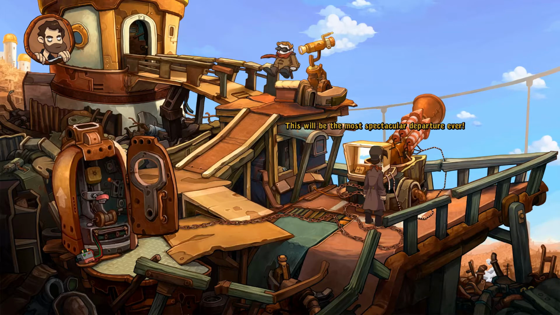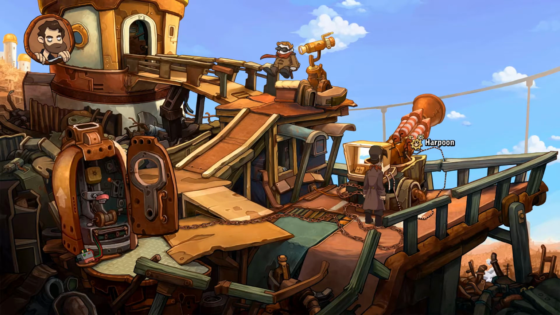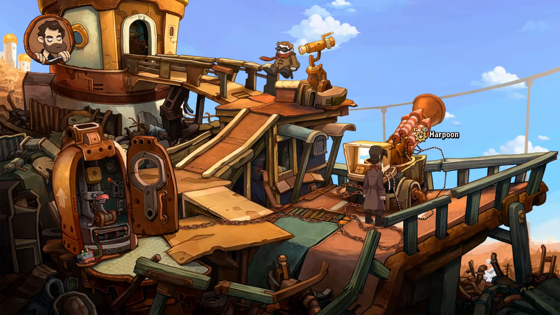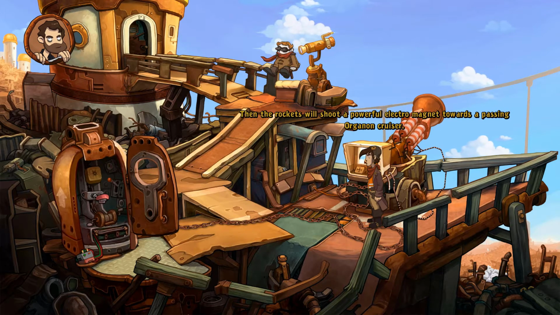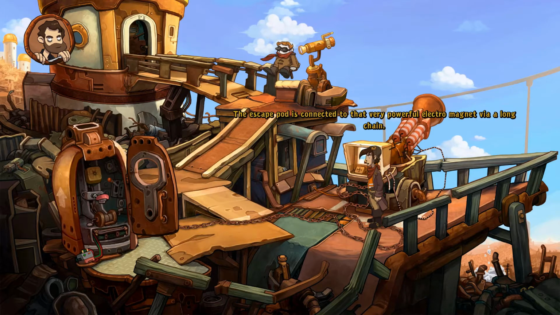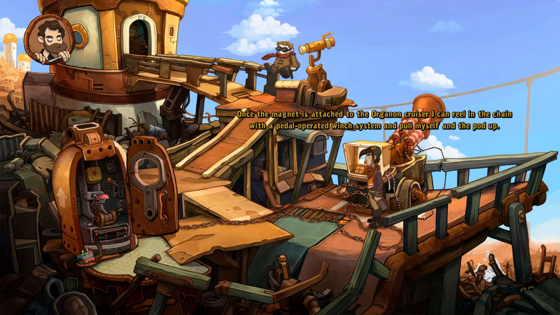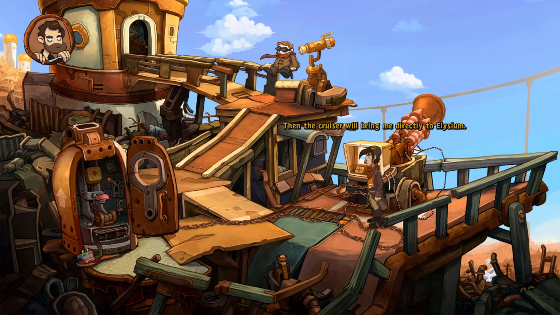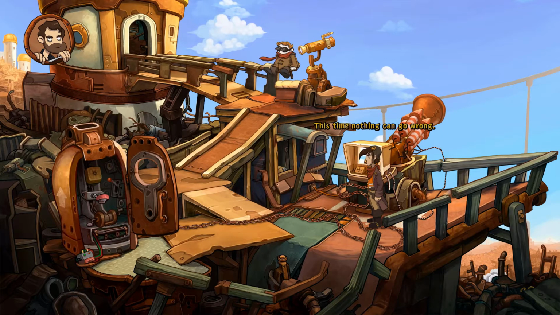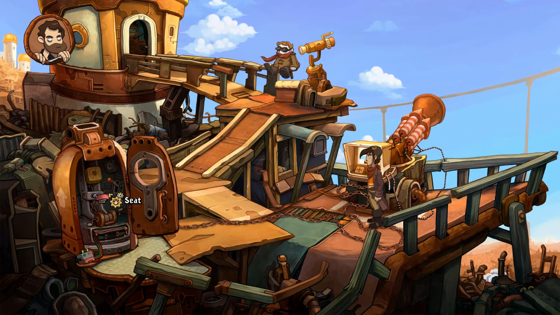This will be the most spectacular departure ever. Or the worst death they've seen in a long time. I just need to prepare my escape pod for launch, adjust the harpoon, light the fuse, and then it's showtime. Then the rockets will shoot a powerful electromagnet toward a passing Organon cruiser. The escape pod is connected to that very powerful electromagnet via a long chain. Once the magnet is attached to the Organon cruiser, I can reel in the chain with a pedal-operated winch system and pull myself and the pod up. Then the cruiser will bring me directly to Elysium. This time, nothing can go wrong.